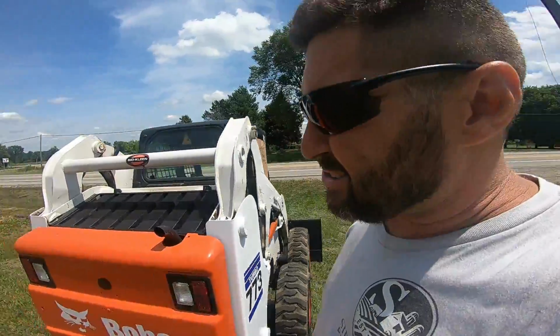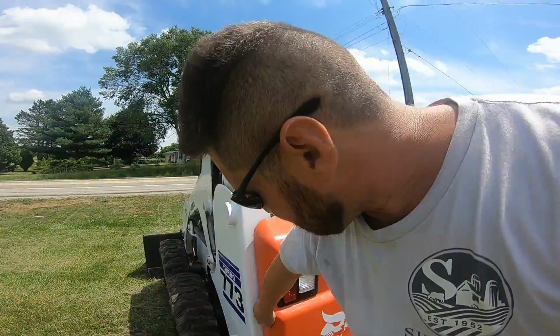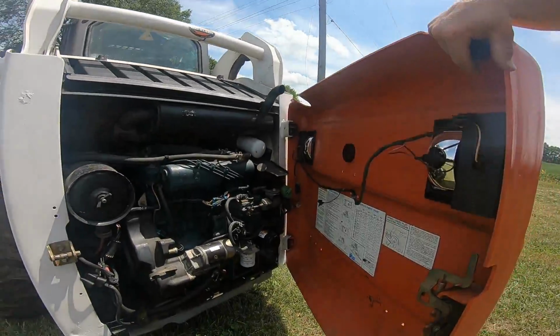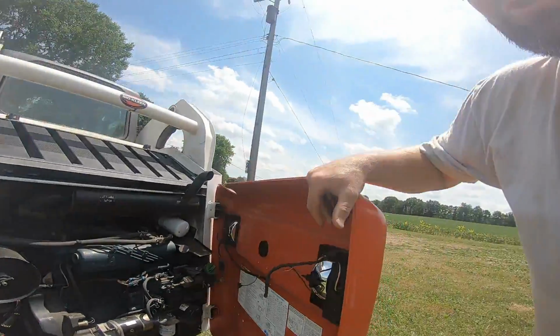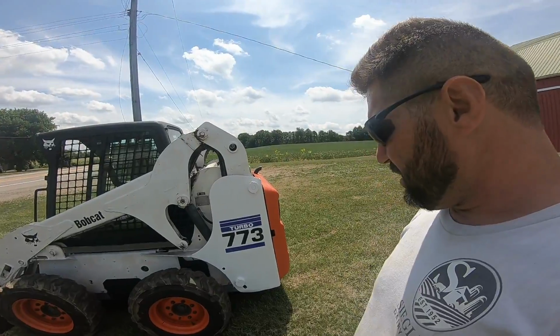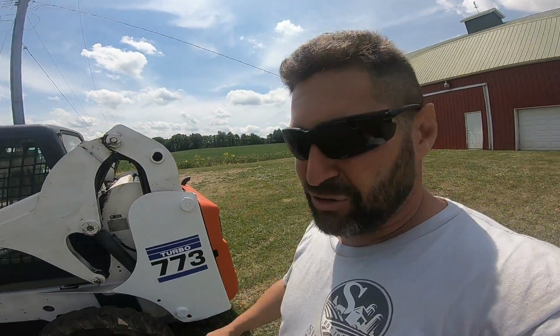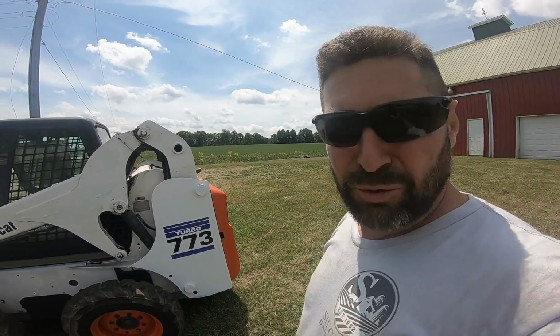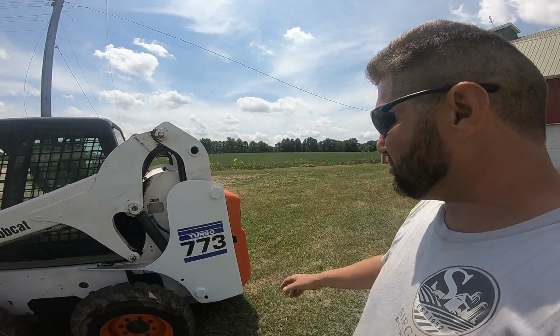These were one of the best skid steers ever made by Bobcat. They're very common. It's got that Kubota motor in the back, and just a clean machine. Fully serviced. So any of you guys interested in this, you can email me, but we're not gonna just give this thing away. It's just too good of a machine. We got a set of tracks with it too, so I thought I'd show you that.